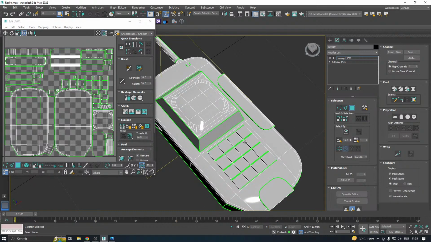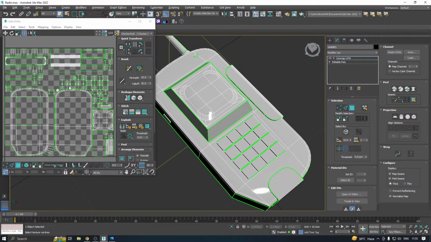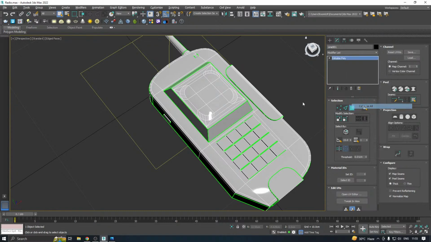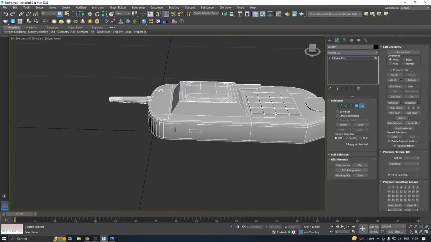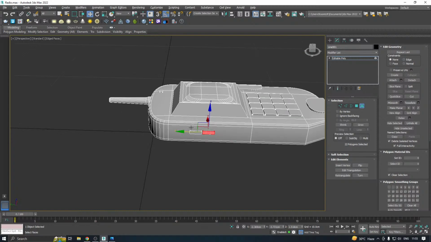Or we can apply a different material for the keys only, and we can pack this one completely as a separate one. And one more thing, we need to duplicate these keys again. Okay, close enough.